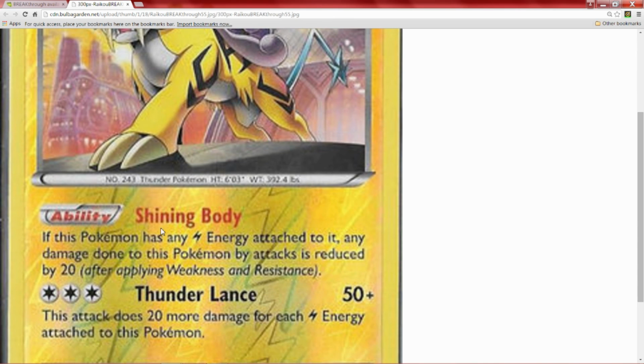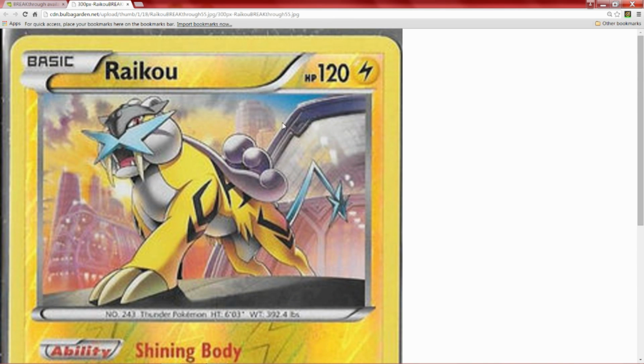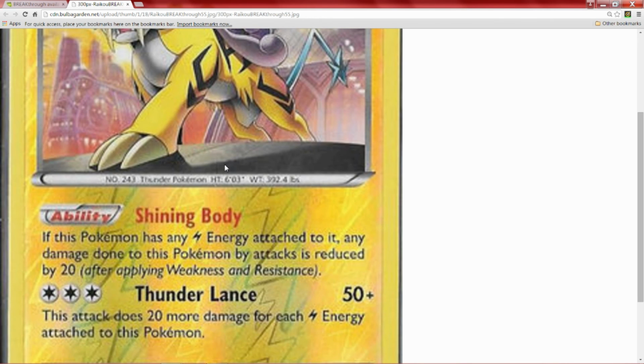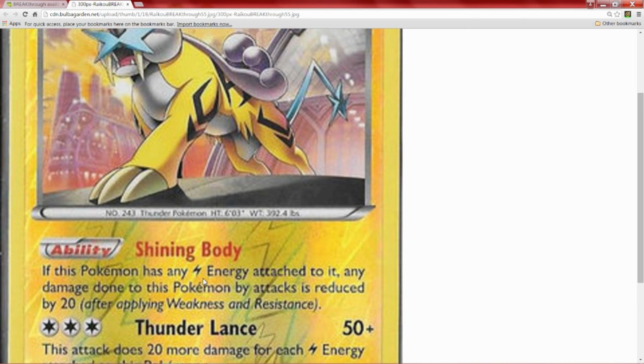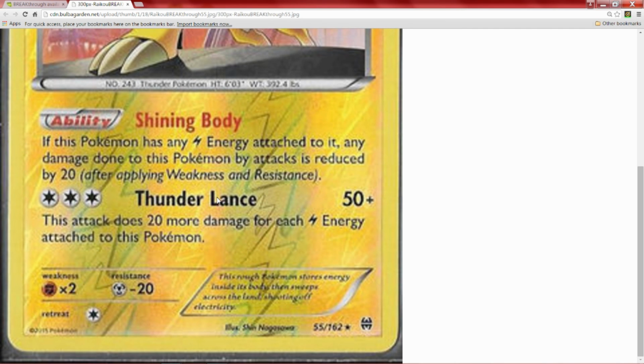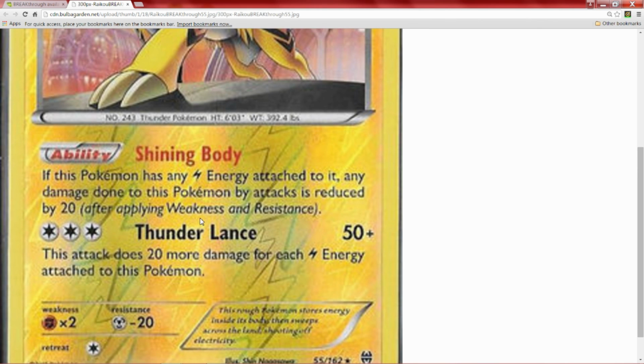This Raikou's interesting. 120 HP too. It's actually one of the bigger electric basics next to like Zapdos in the current format. The Shining Body ability: if this Pokemon has any lightning energy attached, any damage to this Pokemon is reduced by 20. So it's just a hard charm as long as you have an electric energy. Not really that interesting. Lance, 50 damage plus 20 damage for each electric energy. Basically 110 damage if you have all 3 electric energy.